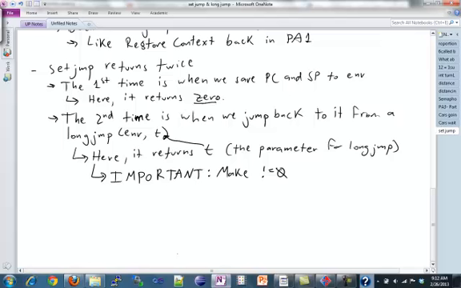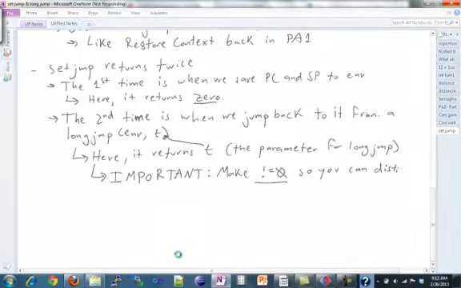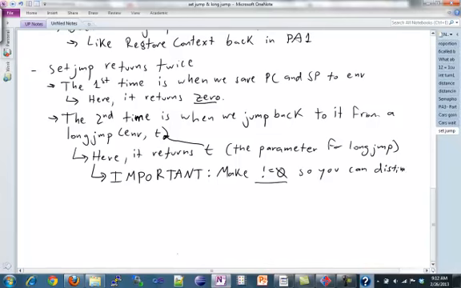So by making it not equal to 0, you can distinguish between the 2 times that setjmp returns, just like we do with other things like fork.